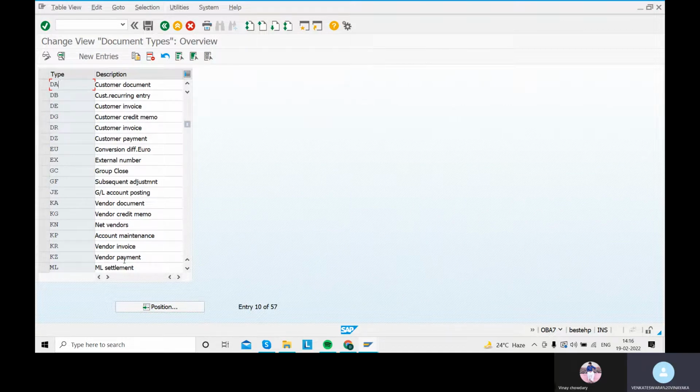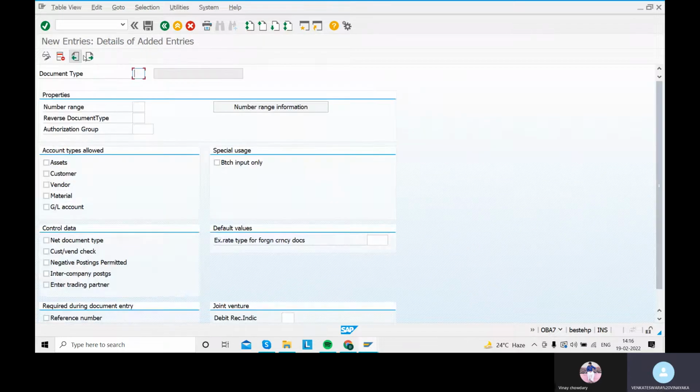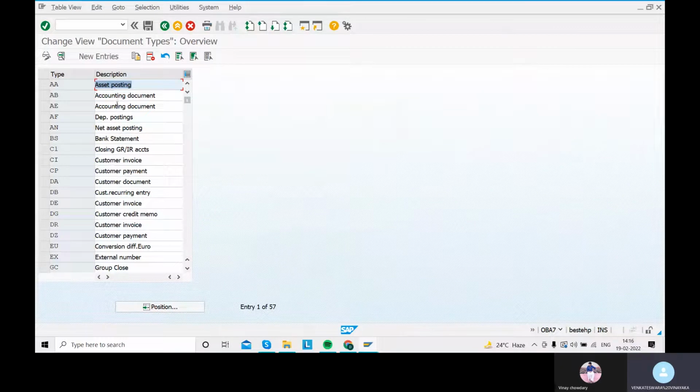It is not at all required to create new entries for this, or else you can go to new entries, type the document type, and get the number range. In the demo server, we have already created all these asset postings, so don't waste your time.